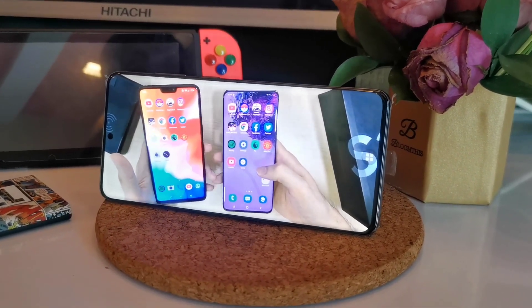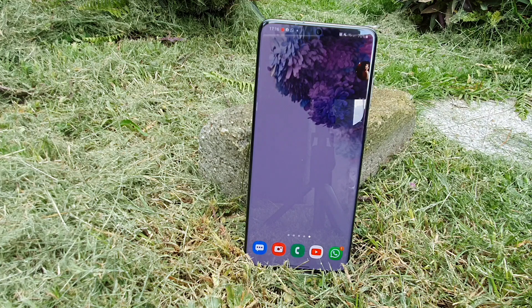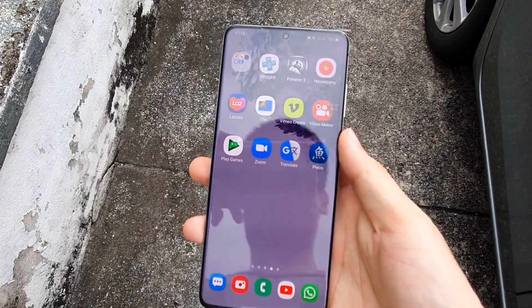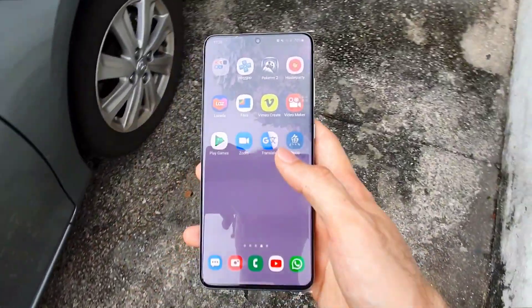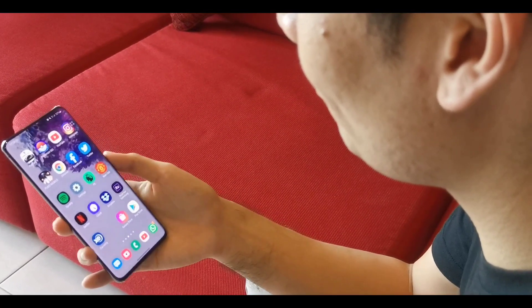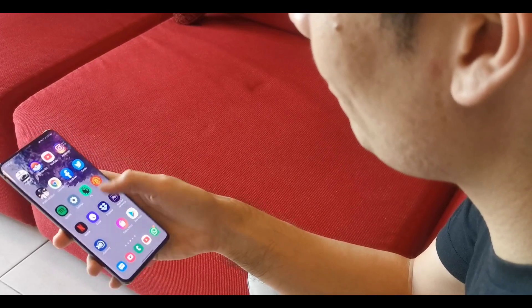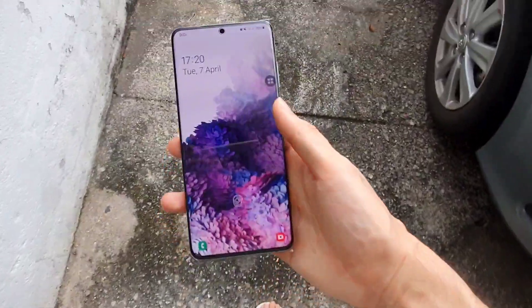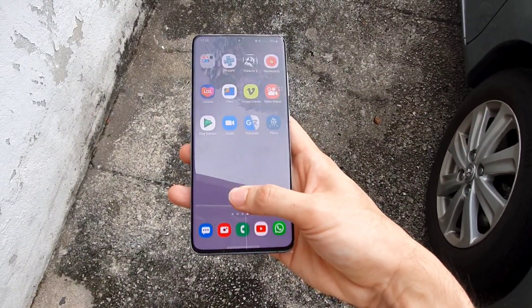One of the good things that the S10 series did was come out with an S10e with a flat screen, and I did hope that the S20 would come with a flat screen. I believe that there is still some market for flat screen users out there. Another thing is the lock screen and biometrics. Samsung did claim that they increased the sensor for the fingerprint, using ultrasound compared to other brands that use an optical scanner. But honestly, I had to press multiple times to unlock my phone most of the time, and even registering the same finger multiple times didn't really help. With the latest update, I didn't really feel much of a difference. The same can be said for face unlock — it still isn't very convenient and most of the time I had to look at it at a perfect angle to get it to unlock, often having to fall back to the passcode or pattern.